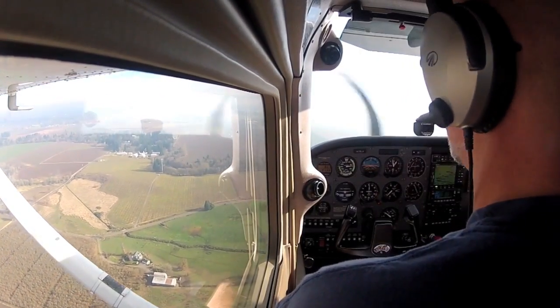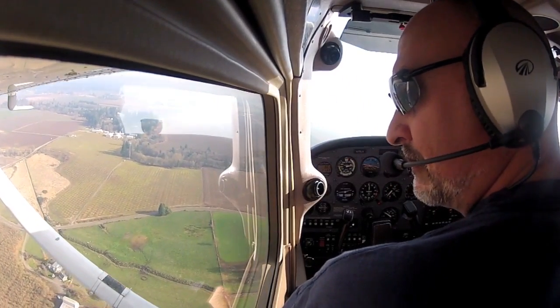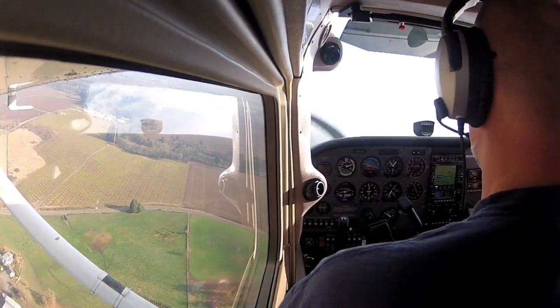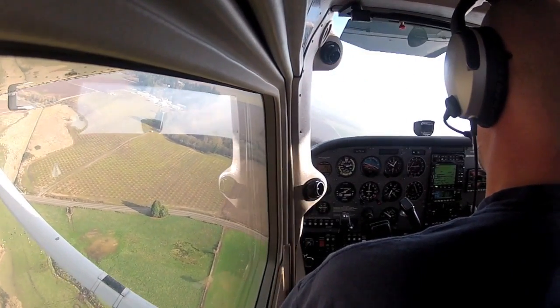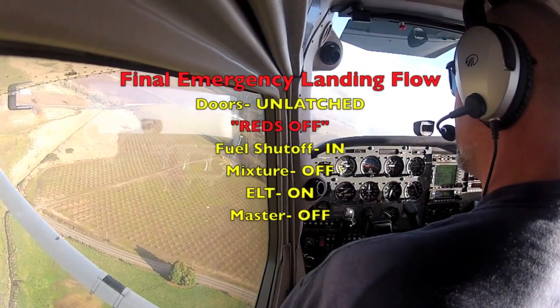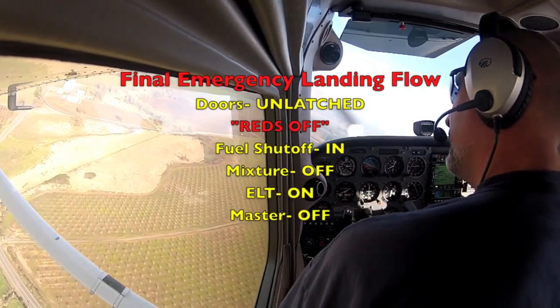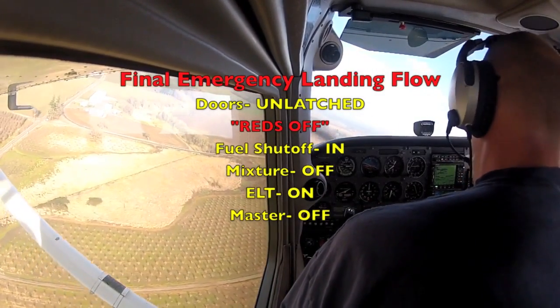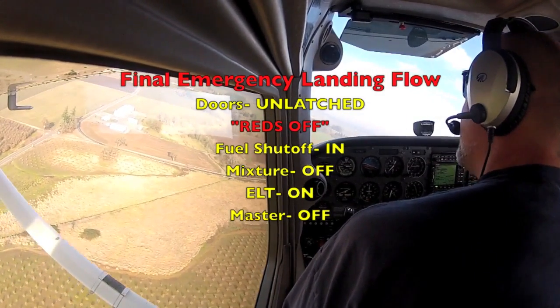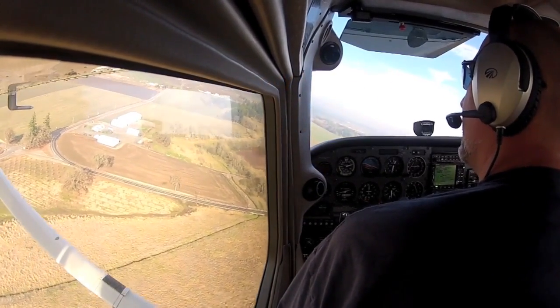I'm modifying the size and shape of my pattern, I'm in a bit of a slip. We'll go no lower than 700 feet. I would shut off all the reds, pull this and that, turn off the master, turn on the ELT. And there's 500 feet. With an aggressive side slip we'd be able to get there and walk away.